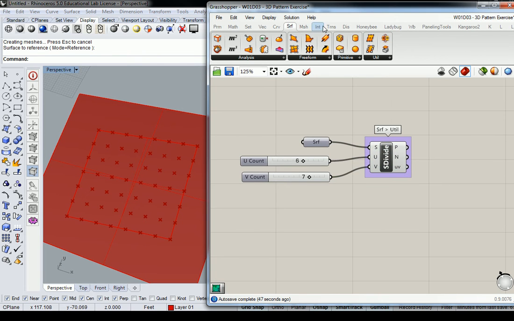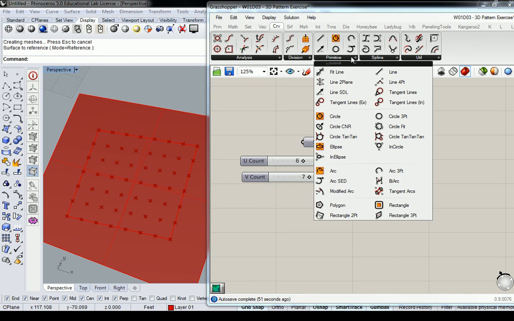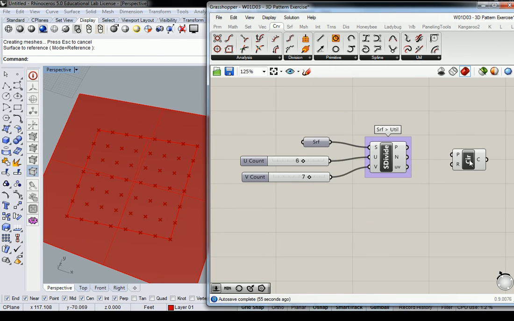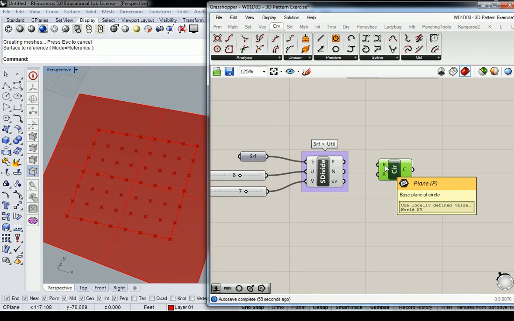So go up to curve and primitive, and bring in the circle. And so this is going to have the base plane where we can just plug the points list into the base plane, and you'll see that it generates those circles right here.